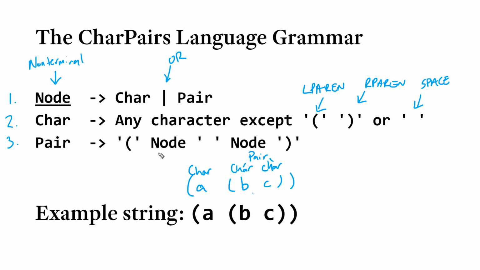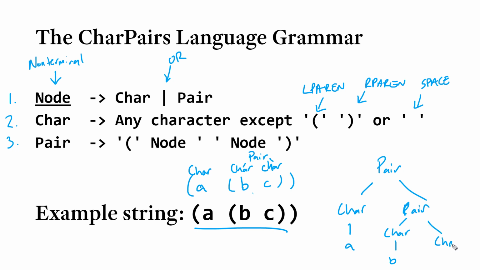And we convinced ourselves that this was indeed a pair before. And so notice that we have this structure that has emerged here, where this whole input would be a pair where we have the character A, and on the right-hand side of this pair is another pair where we have a character that is B and a character that is C. And so notice that we've got this structure that we're deriving based on this grammar.